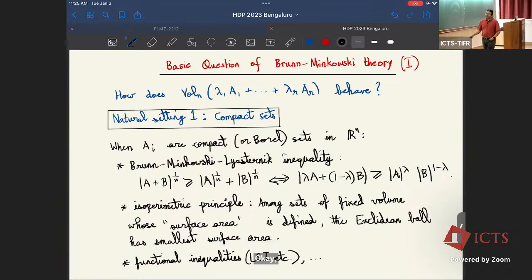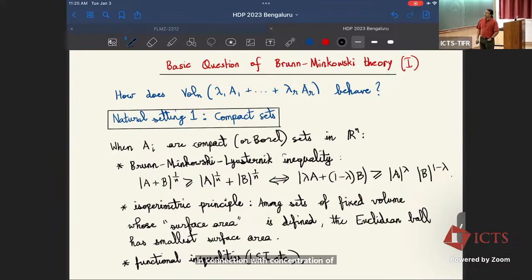Okay, so another reason that the Brunn-Minkowski inequality is important is because it provides a path to obtaining a whole zoo of functional inequalities. So things like the log-Sobolev inequality for the Gaussian, you can actually deduce it as a consequence of the Brunn-Minkowski inequality. And in the case of the log-Sobolev inequality, that was done by Bobkov and Ledoux in a paper where they used the Prekopa-Leindler inequality, which is like the functional version of this. It can be proved from the Brunn-Minkowski inequality to prove the log-Sobolev inequality and so on. So inequalities like that are of great use in both analysis and in probability, in connection with concentration of measure and so on.